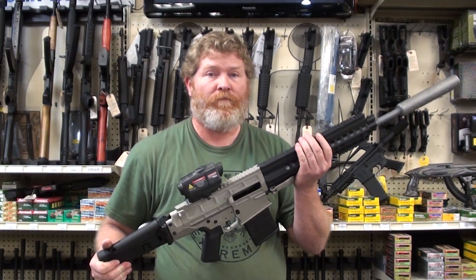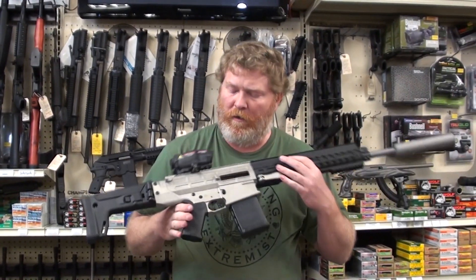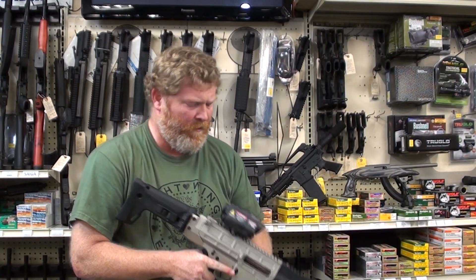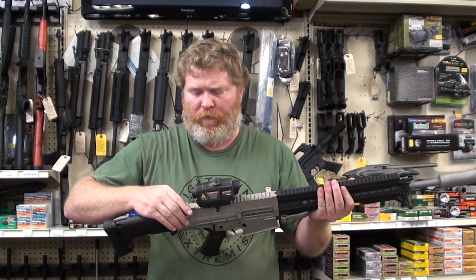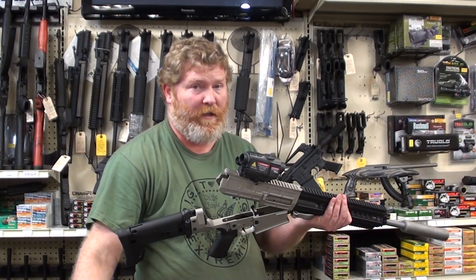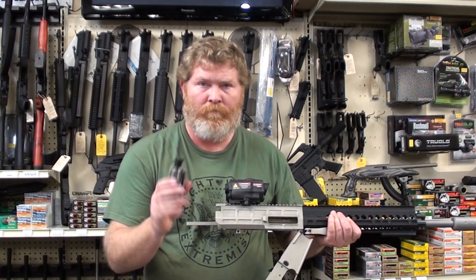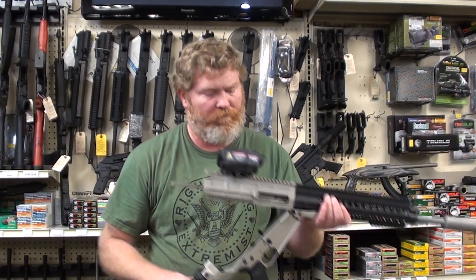That is the newest and greatest in the world of 308s. Very simple design — it breaks open for maintenance, very similar to your AR. You've got your takedown pin that you have to press out. Make sure that you drop your bolt carrier, take your magazine out. Then in the back, push forward on the T-handle and retain the spring, because it will come out under some substantial force if you don't hang onto it. Very easy maintenance, very modular in design.